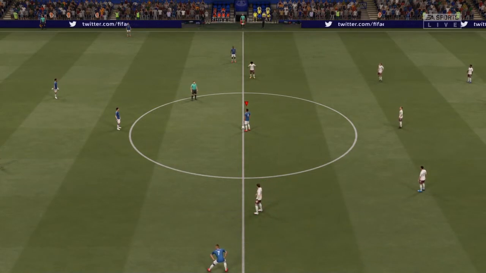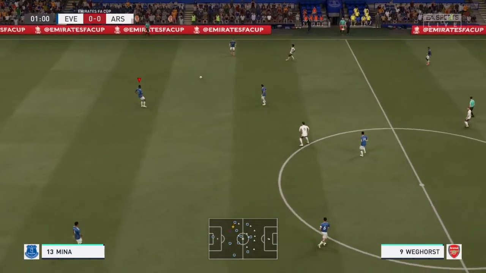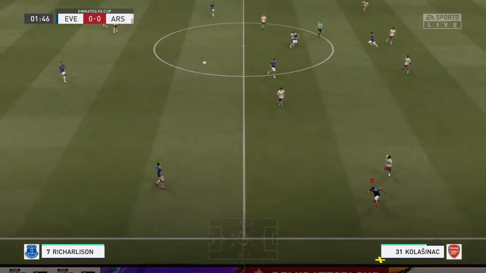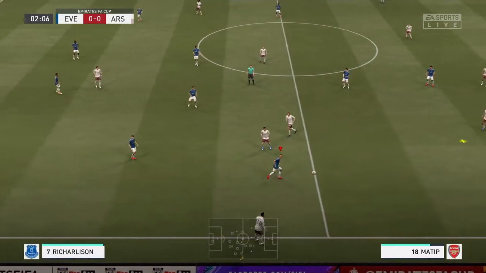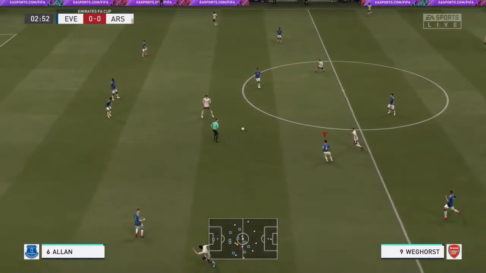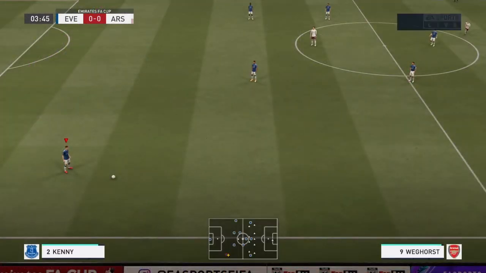So it'll be Dominic Calvert-Lewin to get this first half underway here at Goodison Park. We'll give it out to Lucas Dean here on the left-hand side. And we'll chip a ball here looking for Richarlison, who just manages to not keep that in. So that'll be an Arsenal throw-in. That was a bit silly of me there to give away possession so easily to Arsenal. So it's Weghorst, plays the ball to Martinelli, but he's offside.